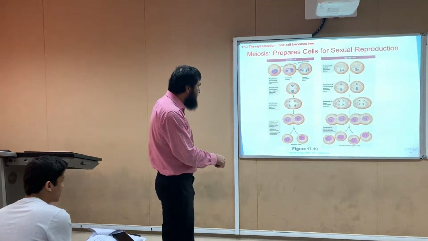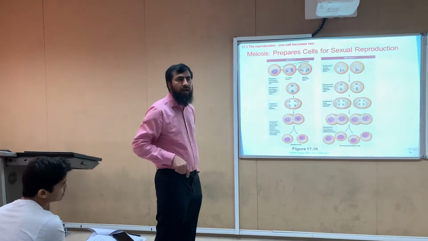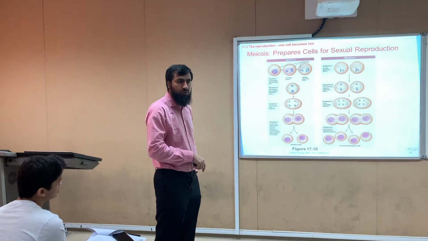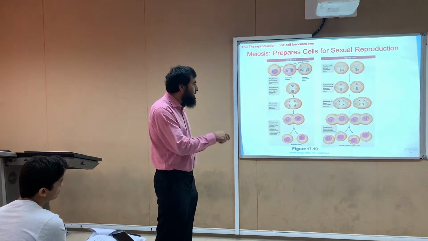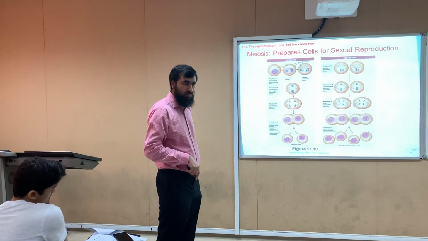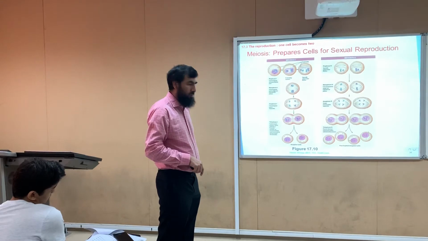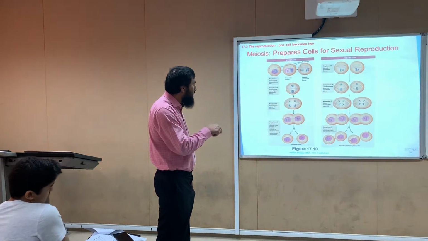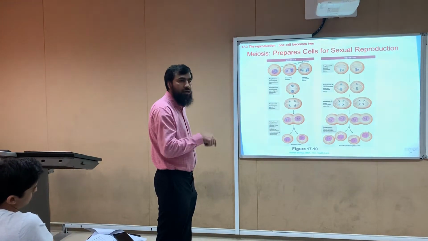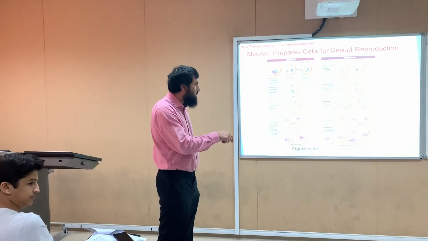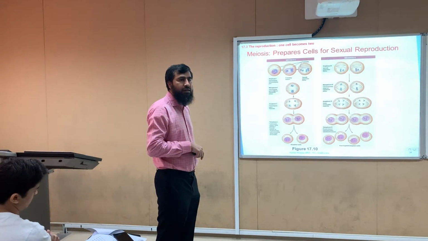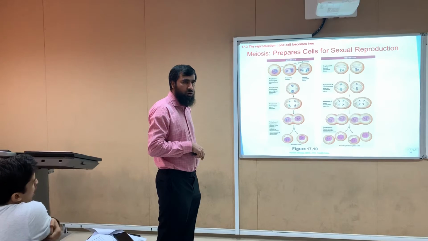So basically, by the end of meiosis 1, you end up with haploid cells, but they still have the duplicated chromosomes. We need to separate them. So you get another division which separates the sister chromatids, okay? So it separates the 2 haploid cells. In meiosis 1, we get haploid cells. Meiosis 2 separates the duplicated chromosomes, so the sister chromatids, okay? So in the end, you end up with 4 cells containing 23 chromosomes, single chromosomes, not duplicated.